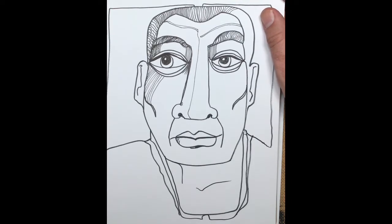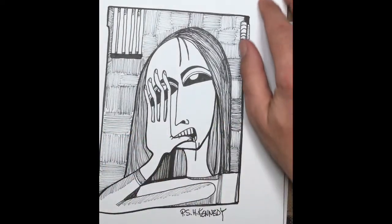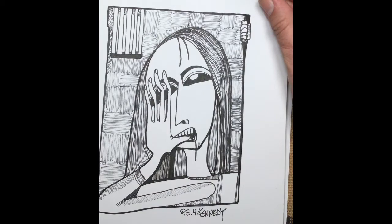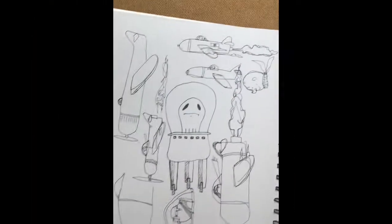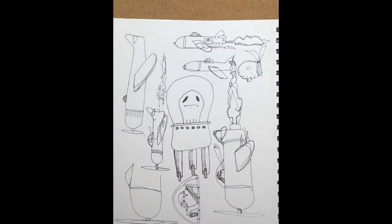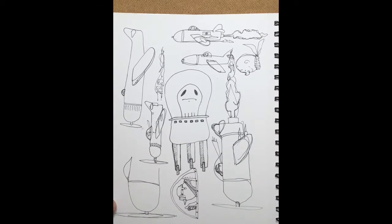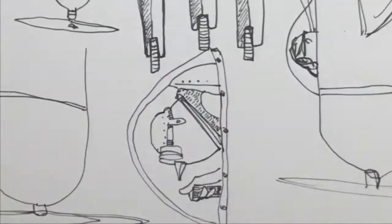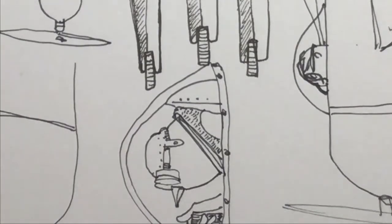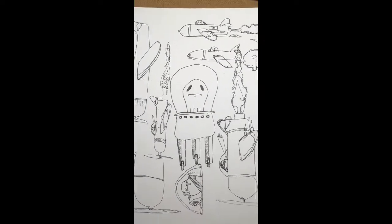Look at that. Got a nice stern face, but yet not mean, you know. Oh, this one here is a little dark. Sorry, guys, about that. That's a girl biting her thumb. She's in jail. Oh, well, this is a little bit nicer. Over on this side here I've got what looks like an idea for maybe a spaceship or something like that. Oh, check that one out, right here. Check that out. This kind of aviator chicken. Oh, gosh. You gotta make yourself laugh sometimes.